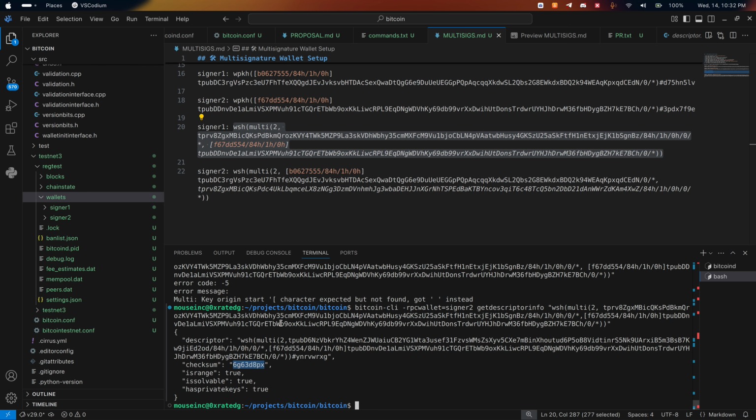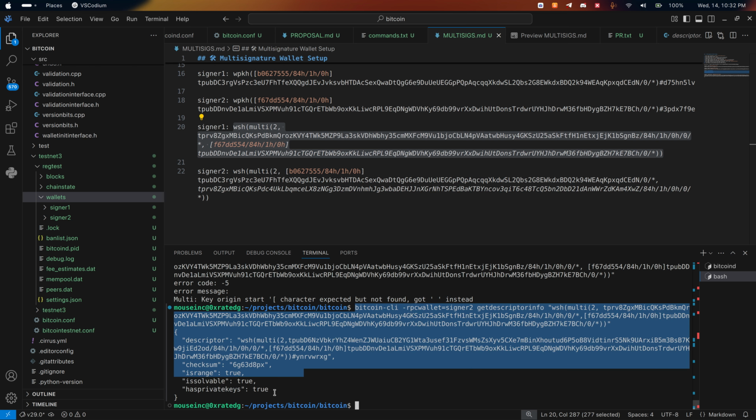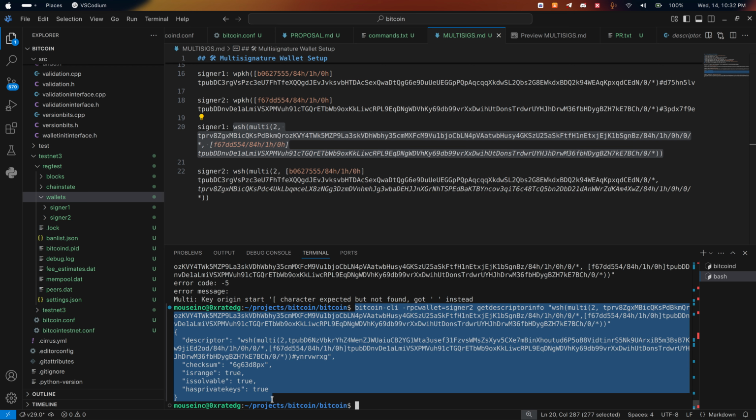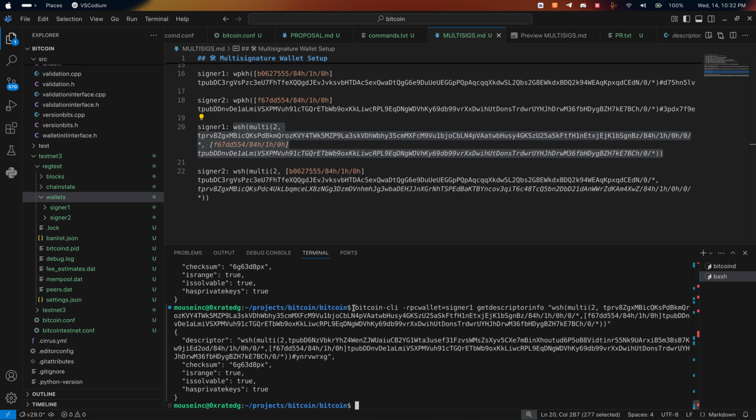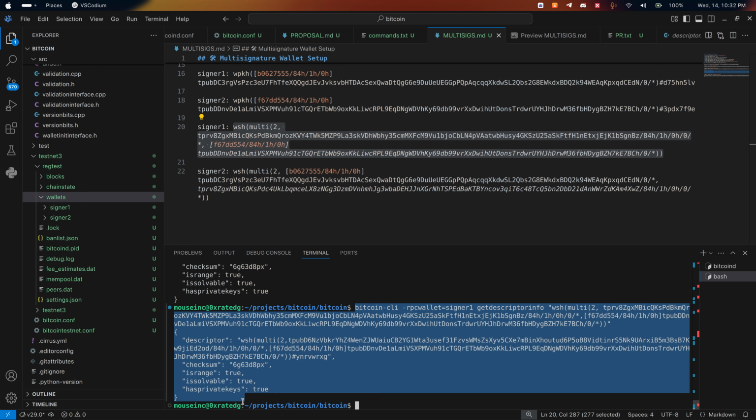So we'll just note down everything with the checksum. I guess it is the same thing. Let me just use the signer1 wallet because we are using signer1. So now this is everything. I'll just copy this for recording purposes.